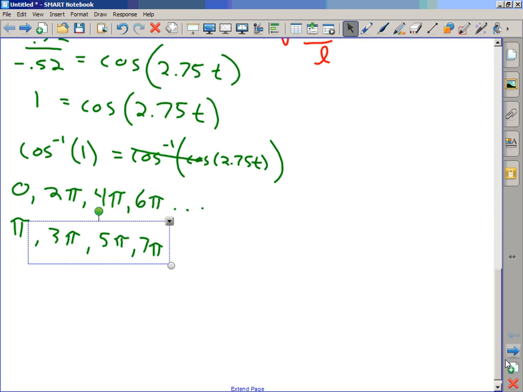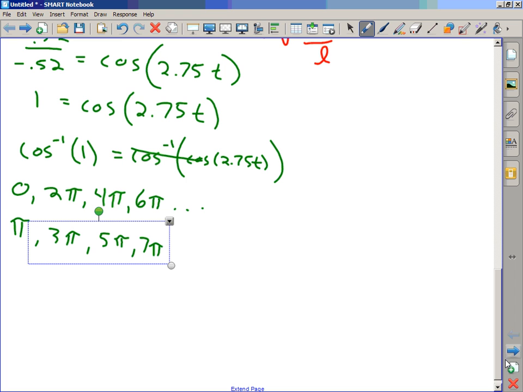So we have 0, pi, 2 pi, 3 pi, 4 pi, 5 pi, 6 pi, and every time I'm at one of the ends, I have maximum acceleration, right? Every time I'm at one of the ends, I have a maximum acceleration. So the negative versions work also for us, and whenever I graph this out, this will make it even easier to see. All right, I'm going to pick just two of these numbers, positive and negative, and solve.